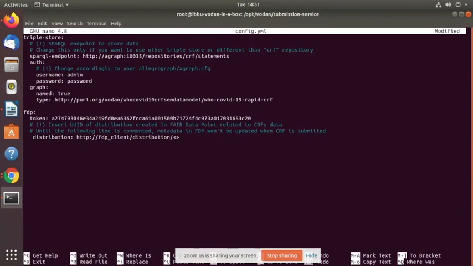Delete those two as well. And the one, then paste. Oh, and then move the distribution line a bit forward so that the indentation is right. Okay, that's good.